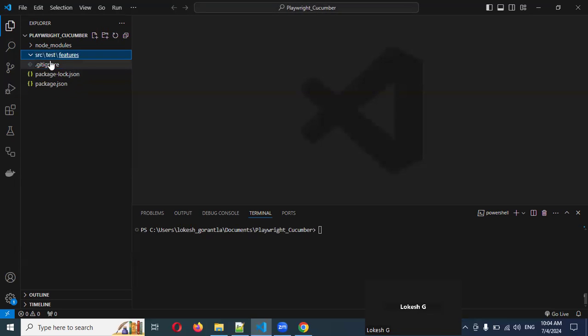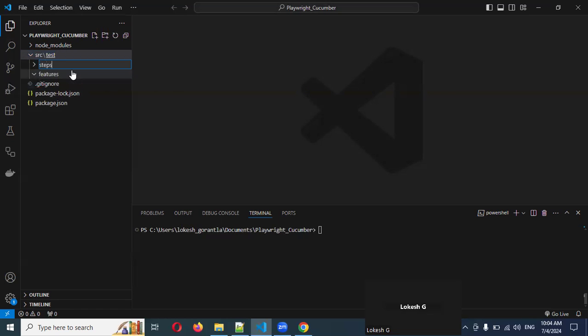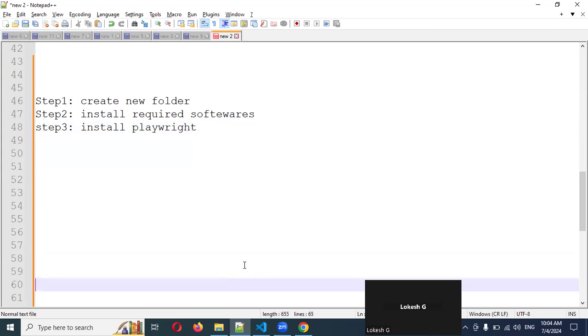These are the two folders inside the test folder. Now after this what we need to do, we cleared everything.